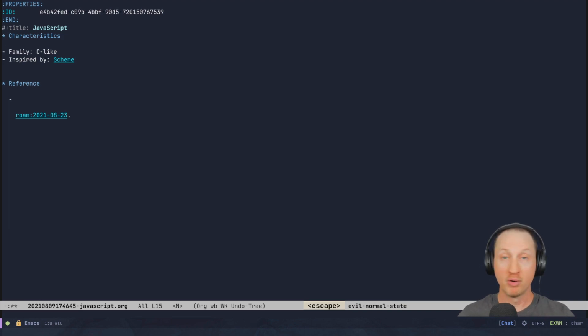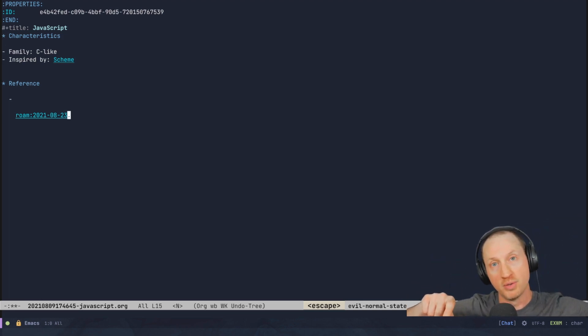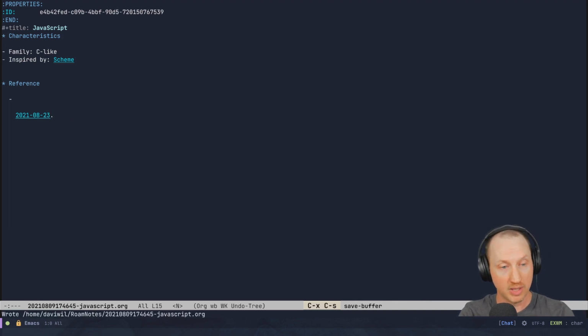So pretty cool that you can have journal notes that can be linked anywhere else, and you can link to other days within your journal. So you can link between days and journals if you want to. You can link from topics to journals, whatever you want to do. It has a lot of utility there, in my opinion.